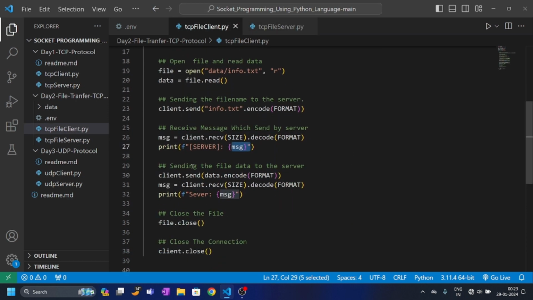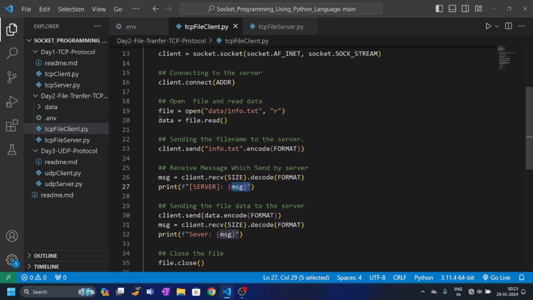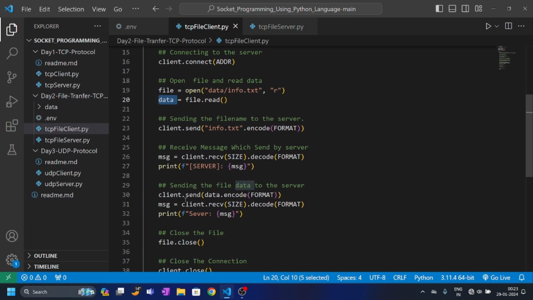In the next part, I also need to send the file data, meaning the data this file contains. I already stored the data of this file in the data variable, so you can see I encode the information and send it.